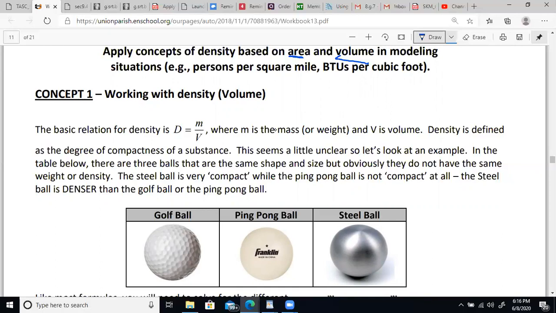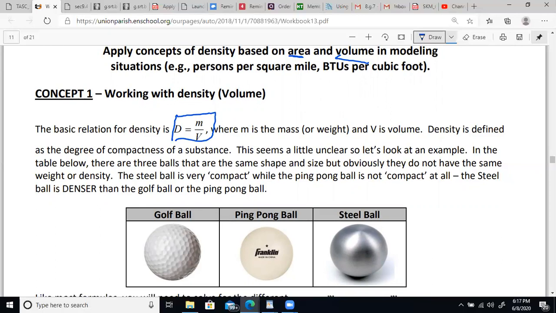So if you have density and mass and volume, there's a really nice little formula. The only thing is they don't give you this formula on the test. So you at least need to know that if you know the mass and you know the volume, if you just divide those two, you will get this special thing called density. All right, so that's the introduction of all of that.